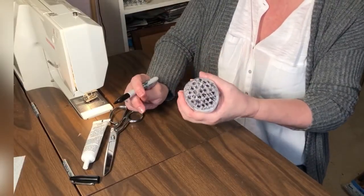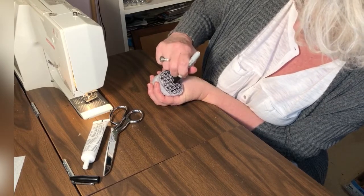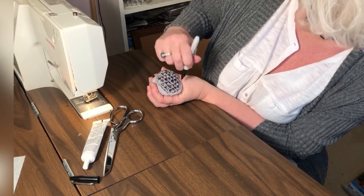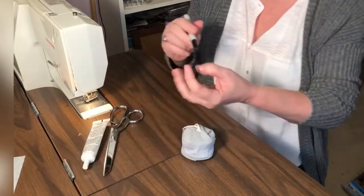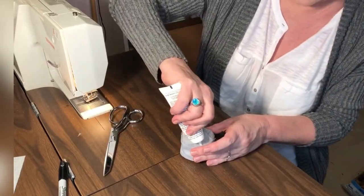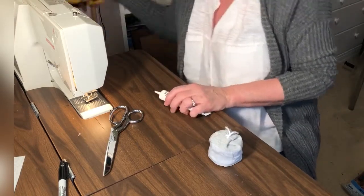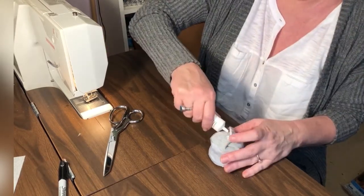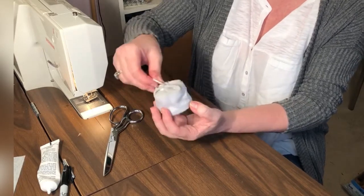There, see? There, that's looking pretty good. All right, so once it's dry and you feel like you've gotten everything sewn down sufficiently, add a little more glue right here. And there you have it.